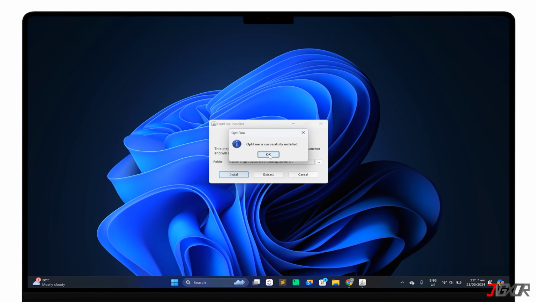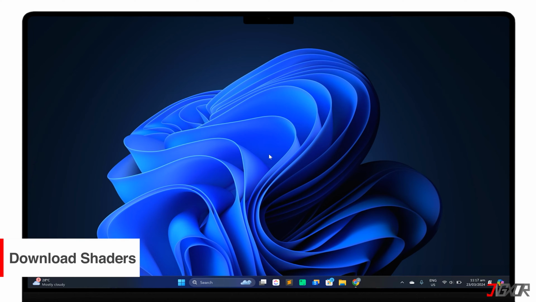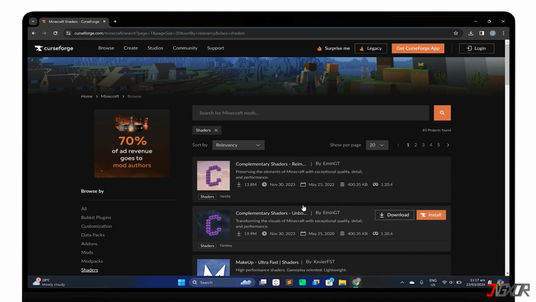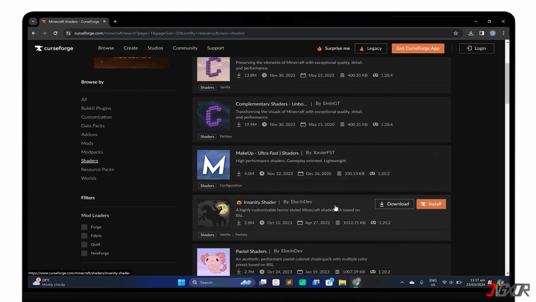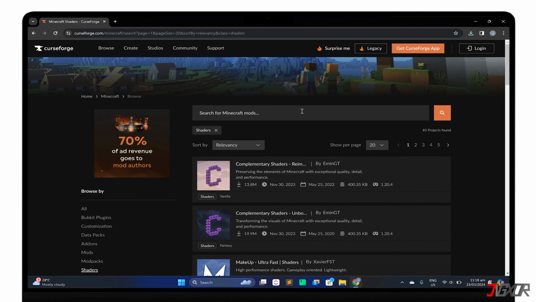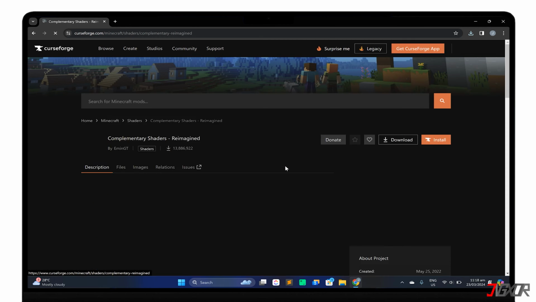Once Optifine is installed, prepare your shader packages. For more information, go to curseforge.com/minecraft/shaders. CurseForge hosts a variety of shaders that you can choose and download for free. You can browse through the list and explore each feature, or use the search bar if you already have one in mind.